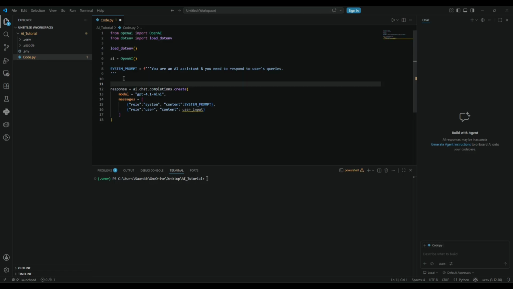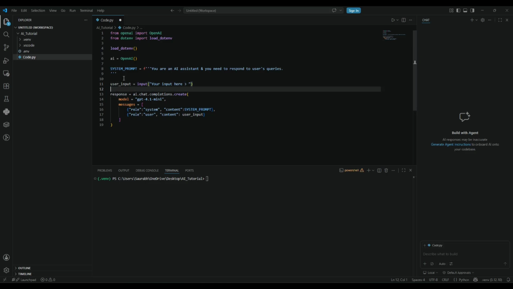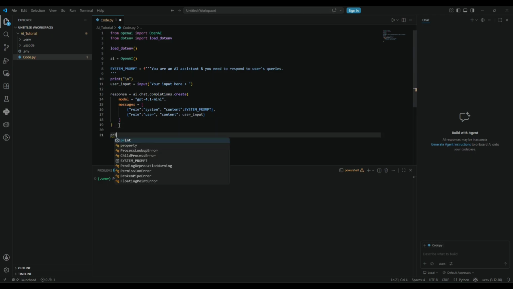Now let's also give user input. Your input here. Let's create some new lines for the output to be more clean. And then we'll print the response coming from the LLM.